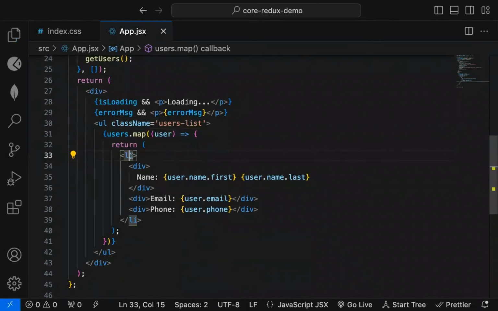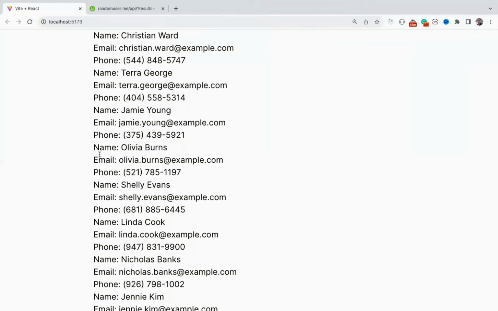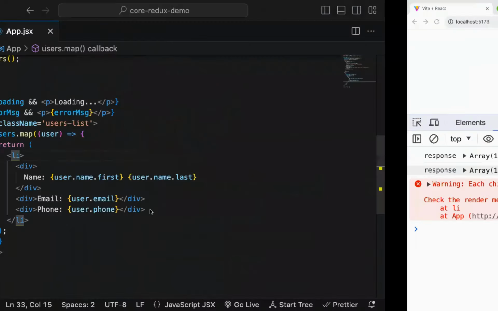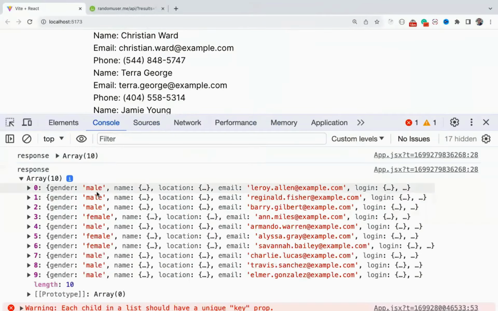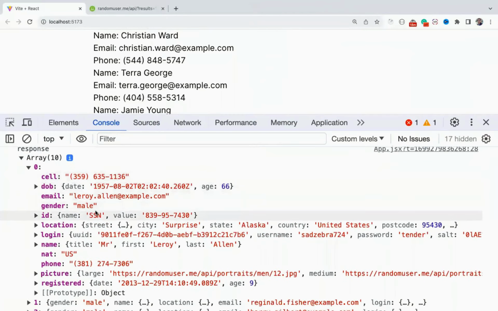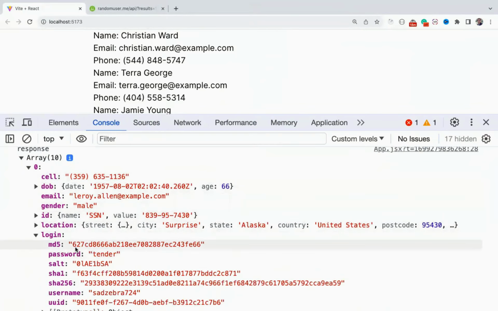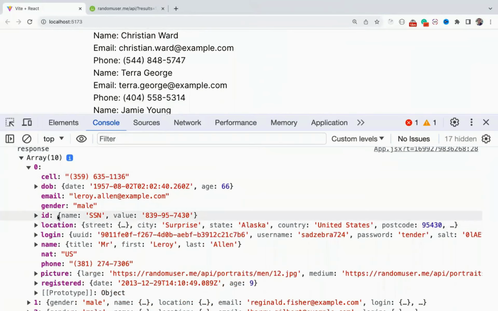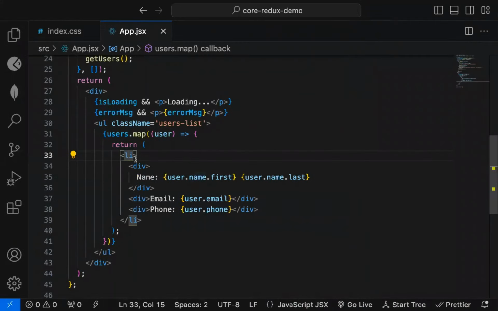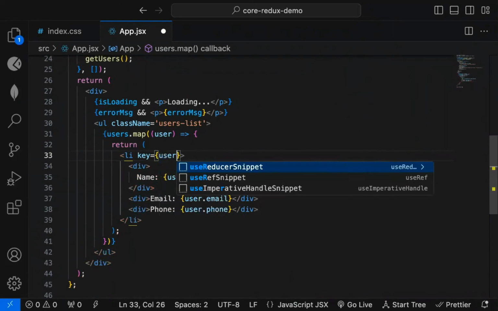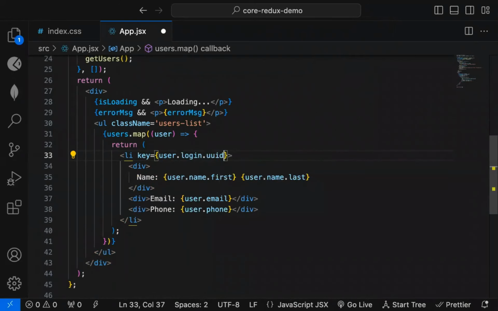The li is added, and we can also display photos. So there is a photo, so a key is required. Each of these users has a login.uuid, which you can use, or you can also use ID. Let's use login.uuid equal to user.login.uuid.